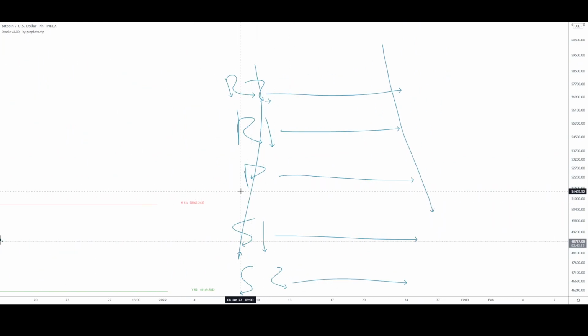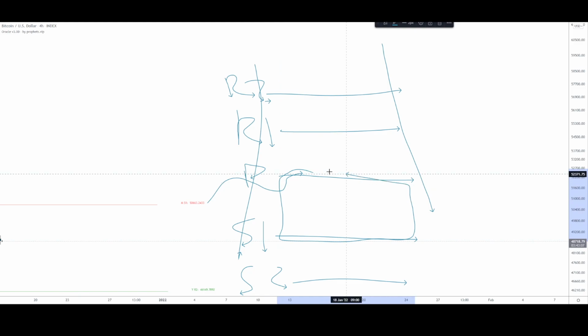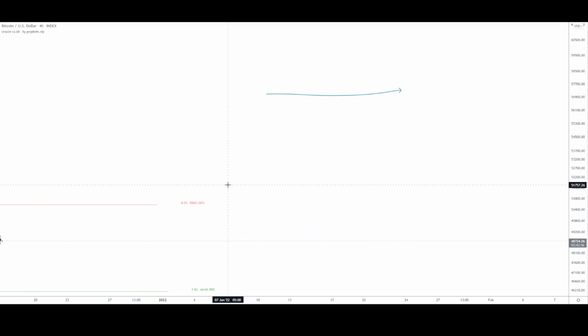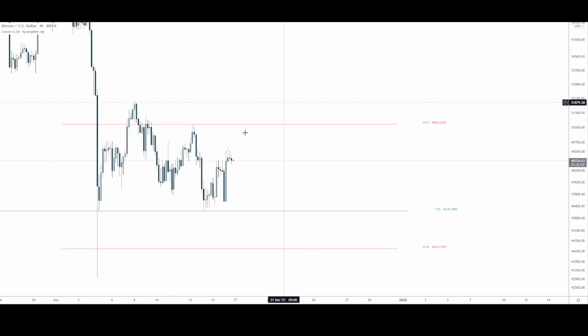What we find on how you navigate these is, if price comes into it and rejects it at the beginning of the trading session, so maybe this is a one month period, then you usually find that it comes down to support before deciding if it's going to come back up, or if it's going to lose support and carry on to support 2. So definitely worth taking the time to learn pivots, because this is a powerful way of doing it.